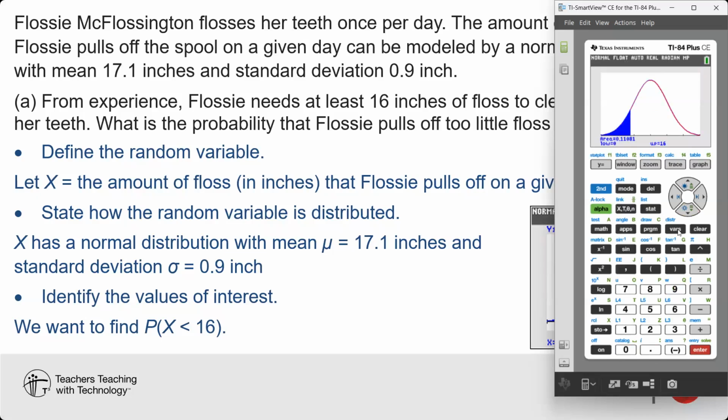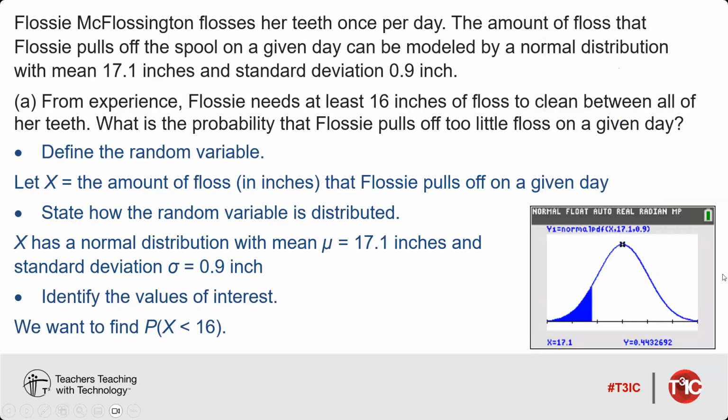And the advantage to doing that is we now see the answer to the problem down there in the display. So we can do a little checking when we get to the calculation part here in just a second. All right, so for those of you that haven't used normal PDF very much or ever, or haven't used shade norm, there's a little illustration of how you might be able to use those to help your students visualize what they're doing. Also maybe to help them sketch their curves a little better so it looks more like what you see on the screen.